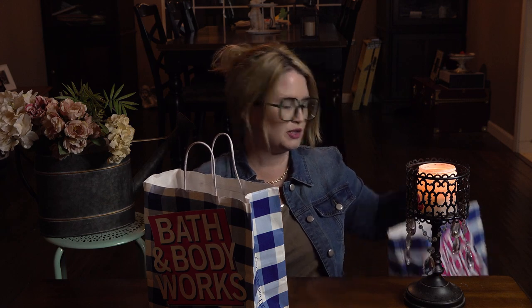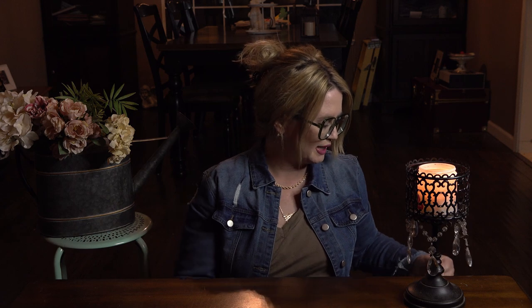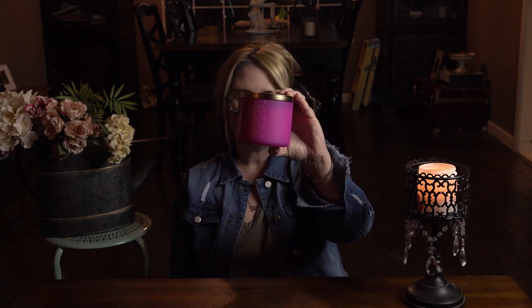I'm going to show you what I got. First of all, I did exchange a candle — I got something different. I got something new, so I'm excited to show you that. I exchanged a candle, and this one I have bought time and time again. For candles, I really tend to go toward food-scented candles — they just bring so much comfort to me. Like Christmas time, I like the snickerdoodle, the apple-scented ones, the caramel apple, the peppermint sugar cookie. I just really love food-scented candles. So I got this one again as an exchange today.